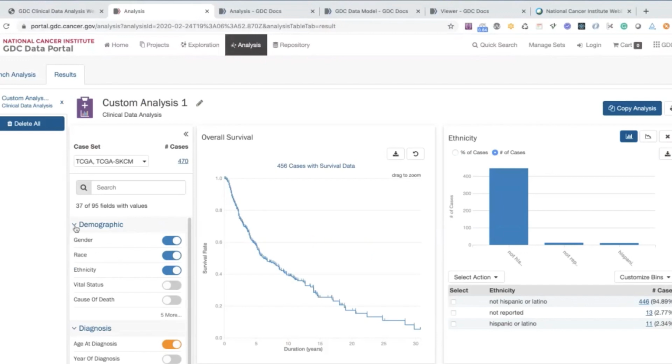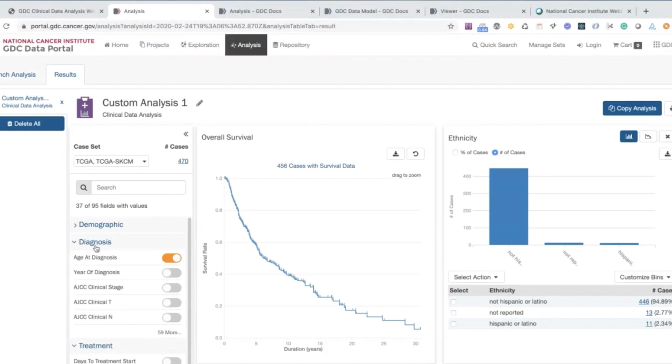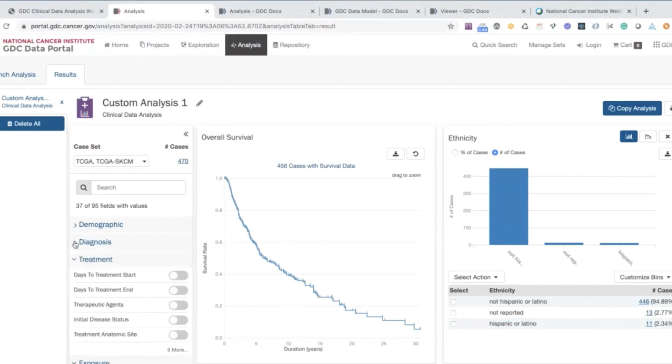I can collapse that, diagnosis, which has various diagnosis, staging, grading information, and there are like 59 fields associated with it, various treatment things we capture, and then exposure. So very similar to how the cohort is built. There is also a search button that lets you search because there are lots of fields, and to help you do a quick search. We'll come back to that in a second too when we do a search.